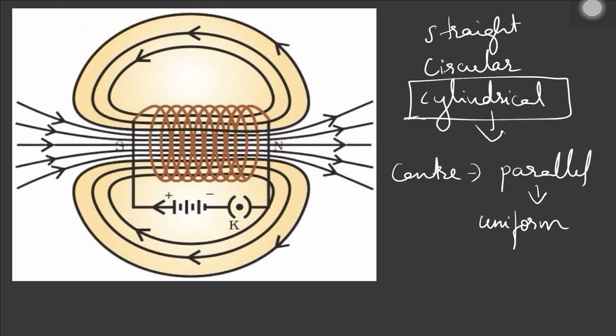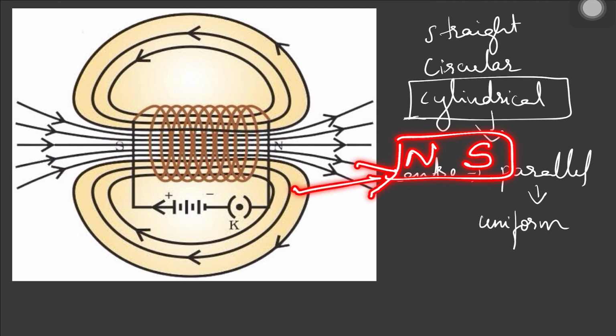So what are the questions that can be asked based on this activity? Describe an activity to show the magnetic field lines in a solenoid or a cylindrical shaped conductor. They can ask the question both ways. Describe an activity showing how an electromagnet is prepared. Describe an activity to show how a solenoid behaves as a bar magnet. Or one more question: are a solenoid and a bar magnet similar in their properties? If so, justify your answer.